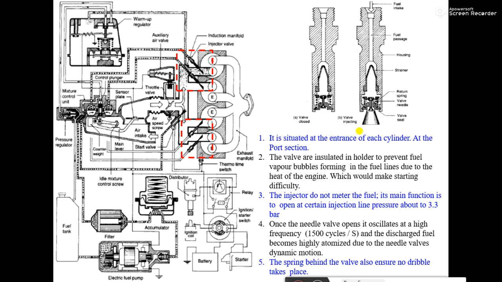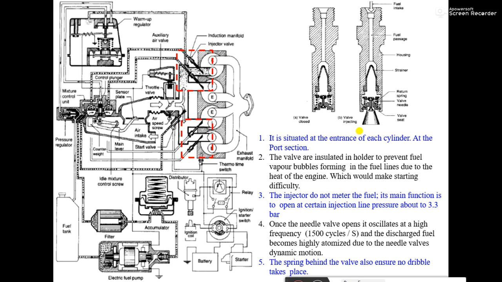Otherwise, if the engine is demanding less and you are supposed to send a huge quantity, that will lead to incomplete combustion or a poor mileage of your vehicle. Okay, so metering is very important here. In case of the carburetor, metering will take place with the help of the venturi section and the main jet section, but that was an automatic thing.